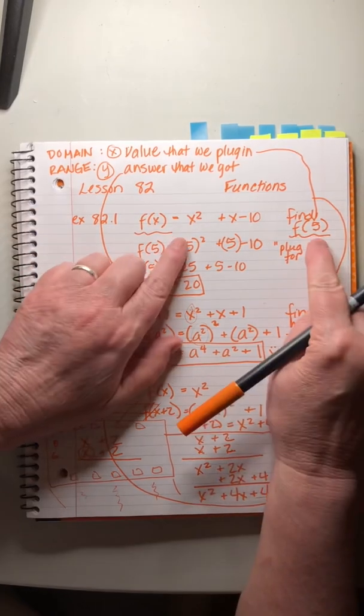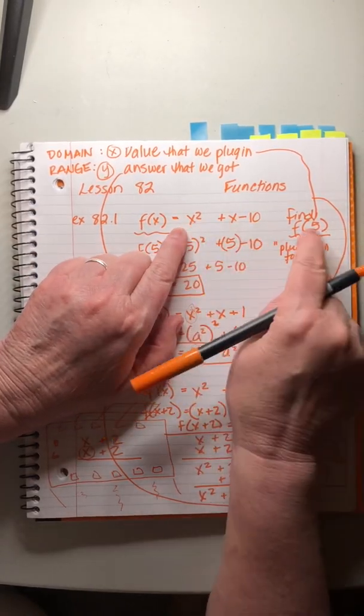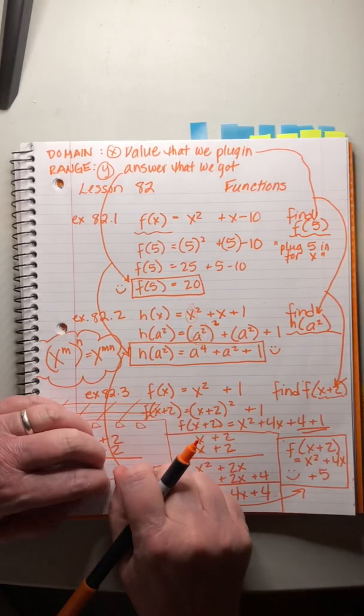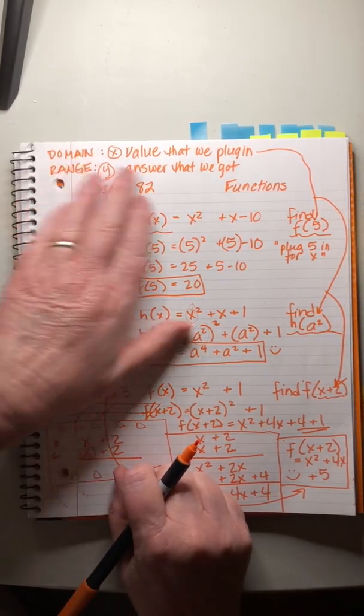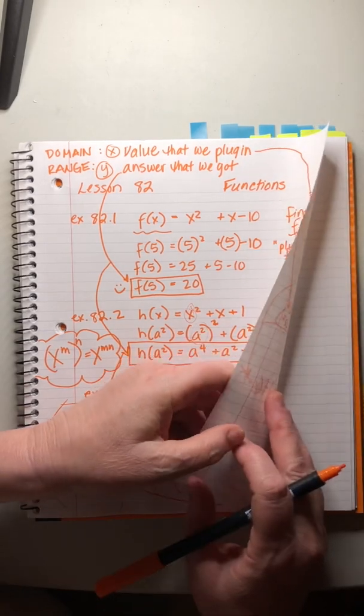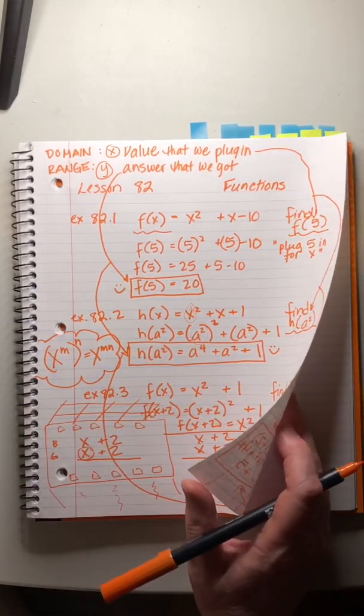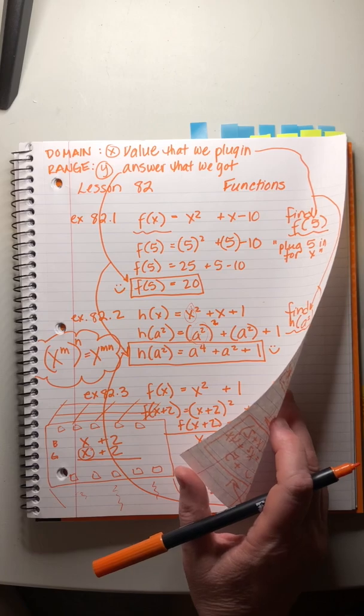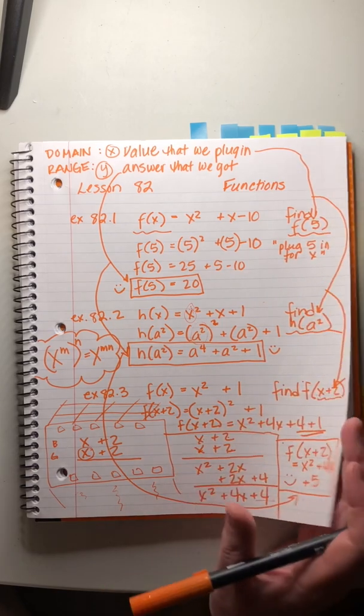Okay, which makes sense because we usually use X here, right? So we plugged that in for X. All right, so copy this, keep it in your head, and we're gonna go on and use that information. I will let you copy it. Okay, and that's what a function is.